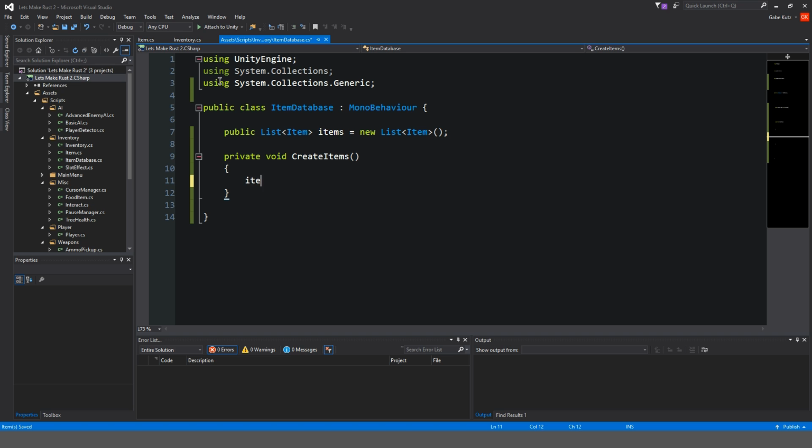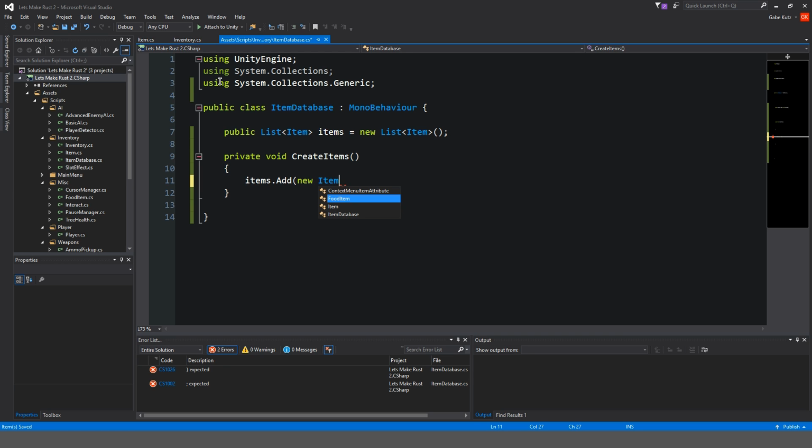We're going to do items.Add a new item, and we shouldn't get errors if we do this. This is basically an empty item, but in this case, let's see here. How did it do that before? So if we open up these parameters, if we hit the arrow, okay, yeah, here we go. So if you hit the up arrow, you can see now it shows us all the different constructors that we could use. So in this case, we have to give this one a name.